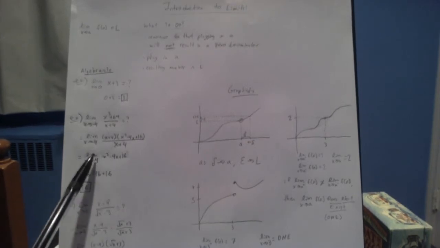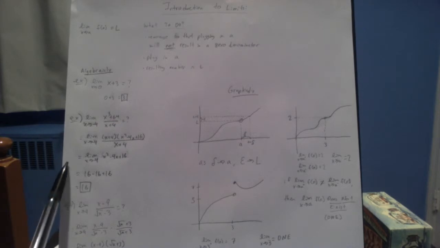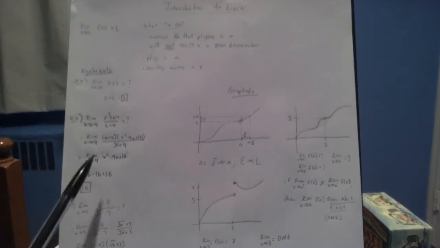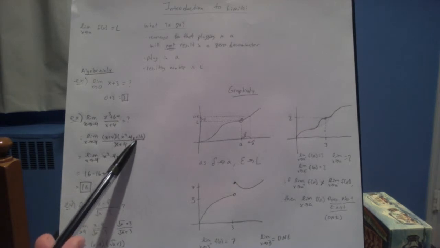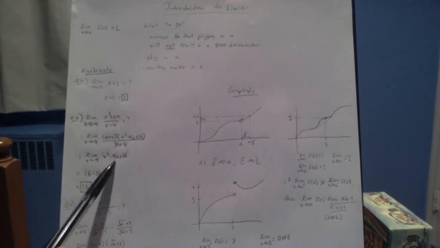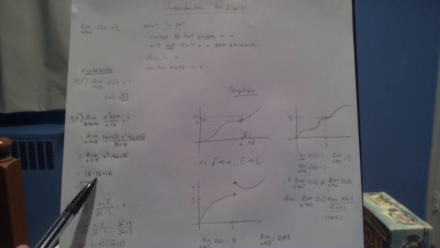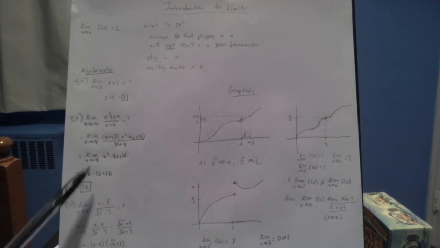But essentially, if you have box cubed plus triangle cubed, then it's box plus triangle times the quantity box squared minus triangle box plus triangle squared. So you get x plus 4 times x squared minus 4x plus 16, and the x plus 4's cross out. Then you get x squared minus 4x plus 16, and suddenly you can plug negative 4 into it without getting 0 in the denominator, and you get 16 plus 16 plus 16, which is 48. So you can see just by rearranging, you can get something that doesn't give you 0 in the denominator. In this way, we just use factoring.